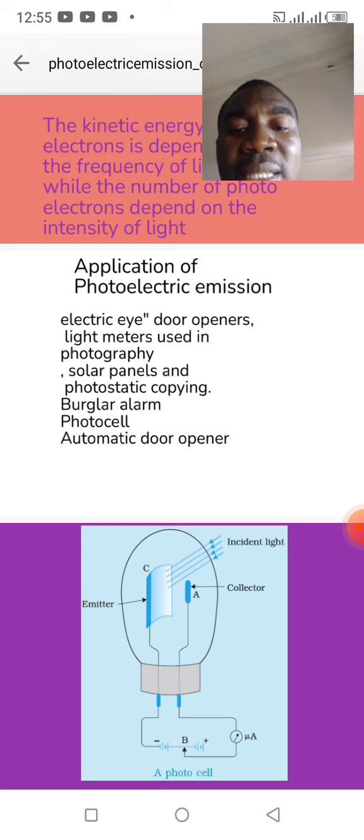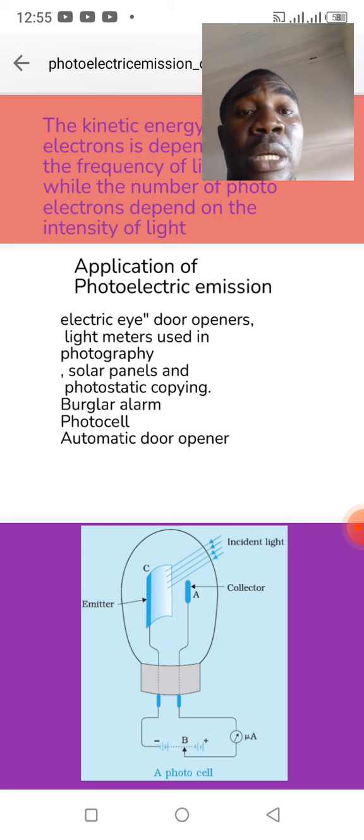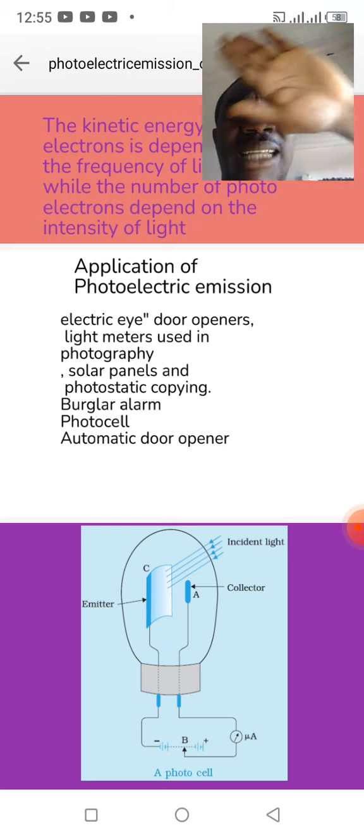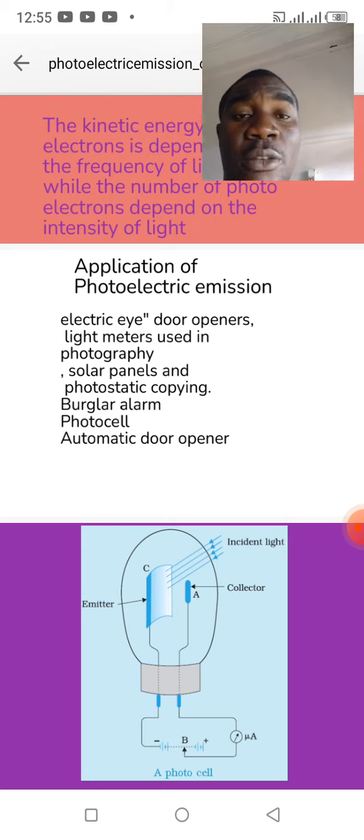You may discard the parts that have to do with the battery and the ammeter, showing that a little amount of current is passing through. Actually, when you set up a photocell, a little amount of current will pass through. That's why when you check people's houses, those that have solar panels, you will see an array of solar panels, quite a lot of them, so that they can deliver enough current.